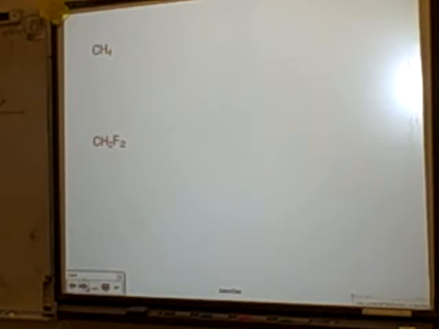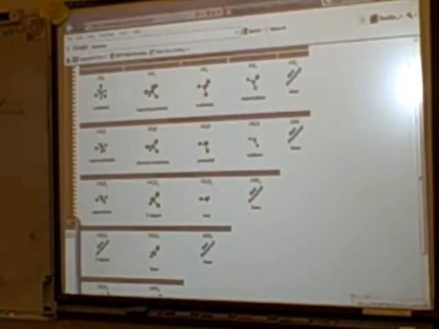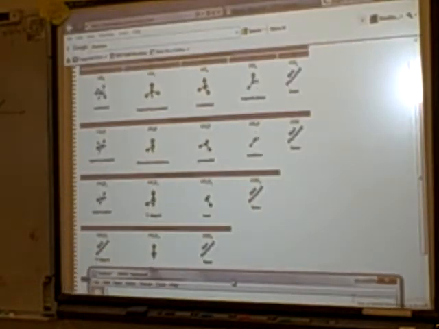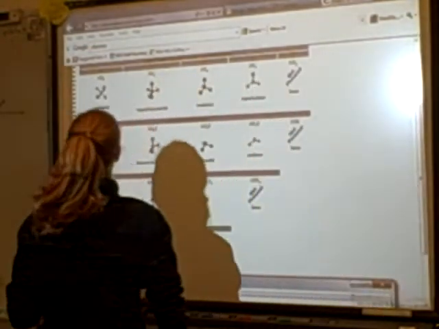Let's try. So before we do one, let's see which molecules are polar and which ones aren't. I love chemibear.com. Man, it's made my life easier. Not that we're always just looking for easy, but thank you.